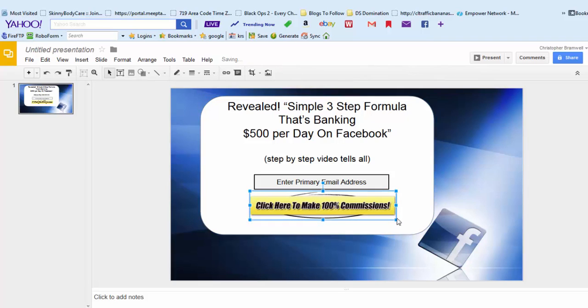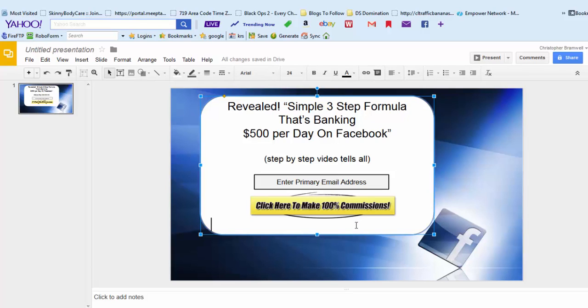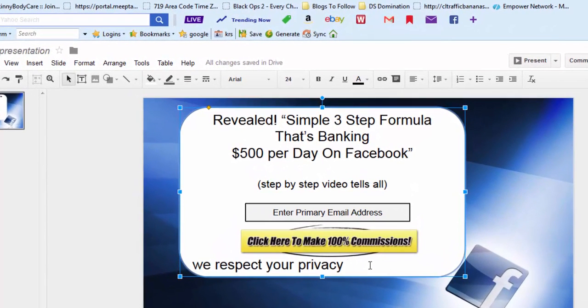I don't even really like this button now that I'm looking at it. So just to finish it off, man, I hope that's spelled right. No spell check. Can't get saved by the spell check.